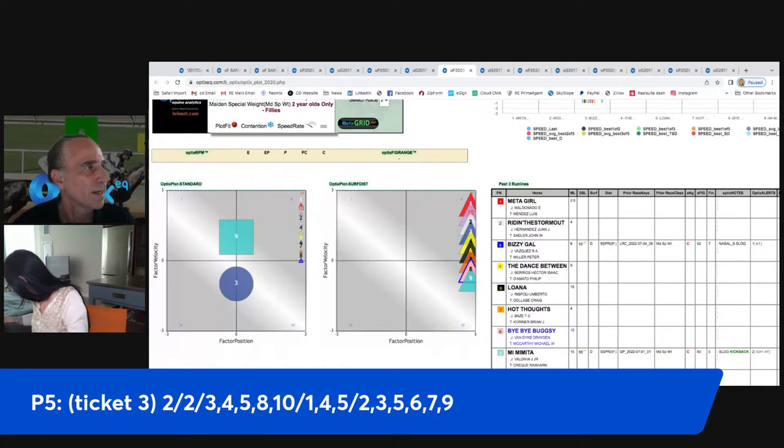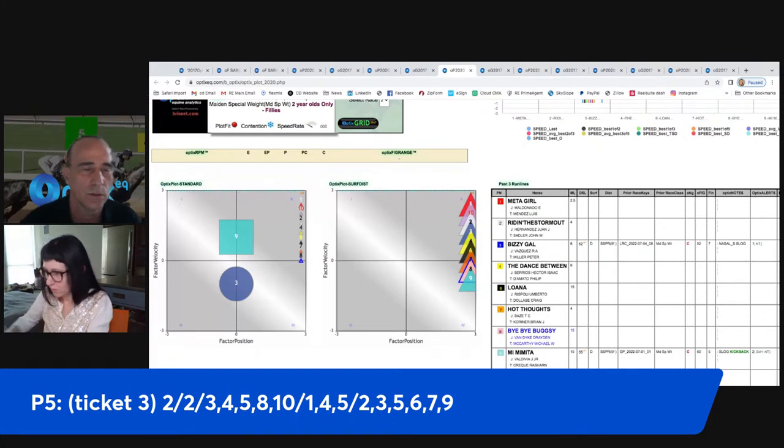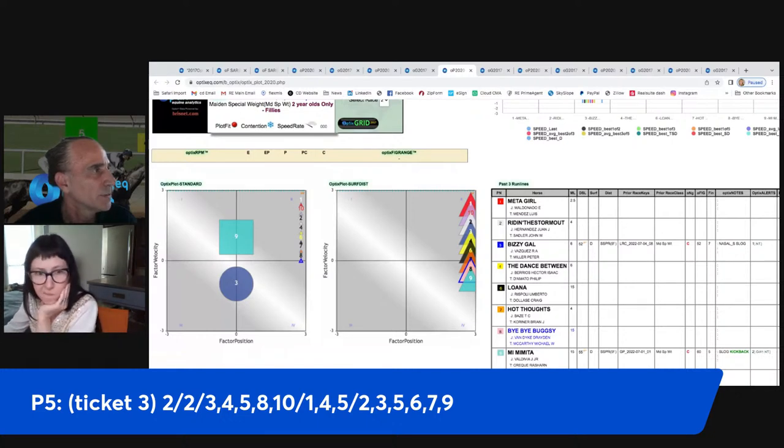Oh, by the way, I haven't watched since like the 4th, 5th race at Saratoga, Emily. The rail in the stretch is deadly. Horses just look like they're going to win the race up the rail, and then they just stop. So it's something to watch. Two's in the pocket. 3 and 7 are going at it. Not good for that.